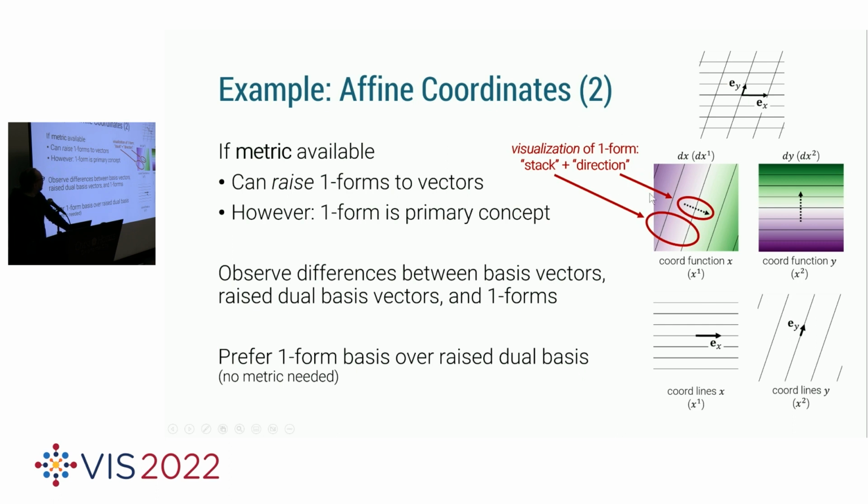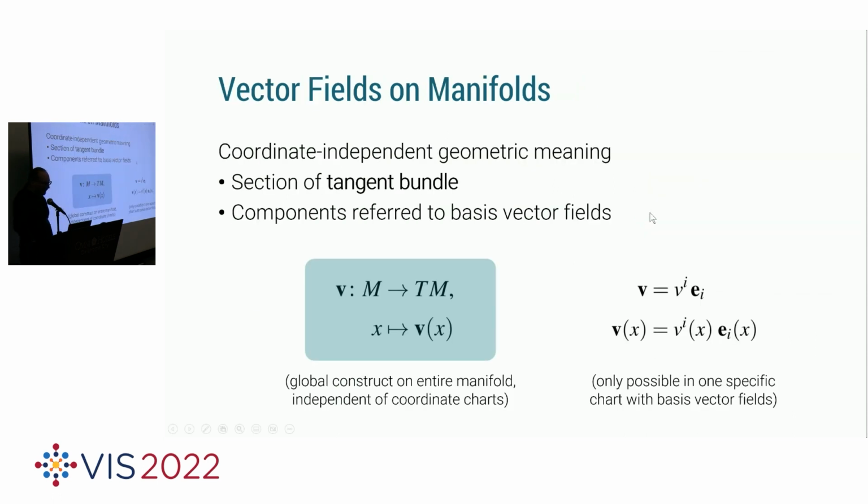Basically, a one form is more like a scalar field in some sense. It's not a scalar field, but you visualize it like the isolines of a scalar field. That's often called a stack, especially in physics. So you have a direction in which it varies the fastest, and then you have the isoline spacing here. This is a visualization of a one form. It's much more a spacing of isolines than a vector. So this is a way to visualize this dual space. If it's confusing, I hope it will become much clearer when Peter shows more examples.